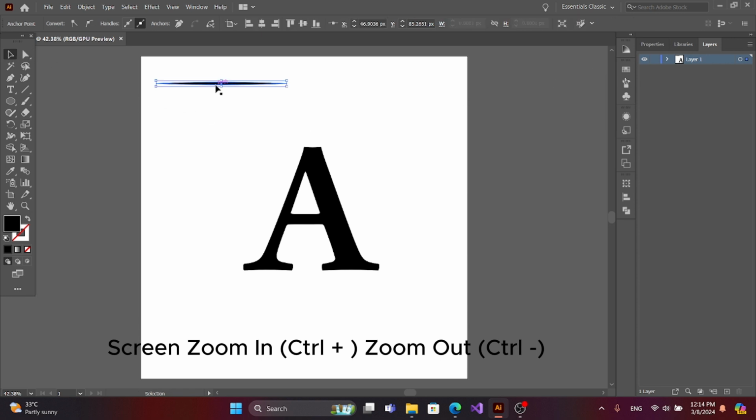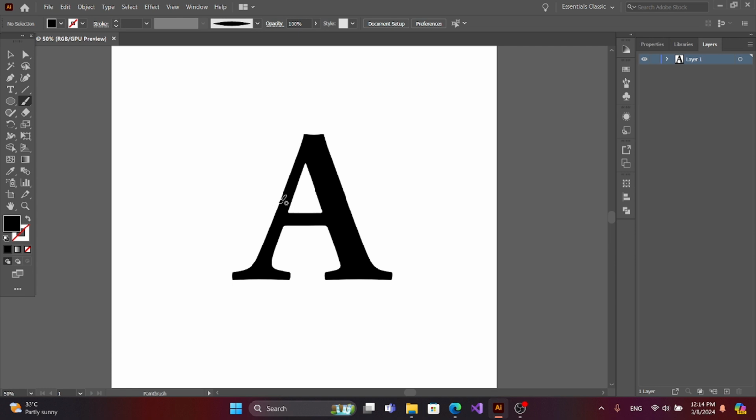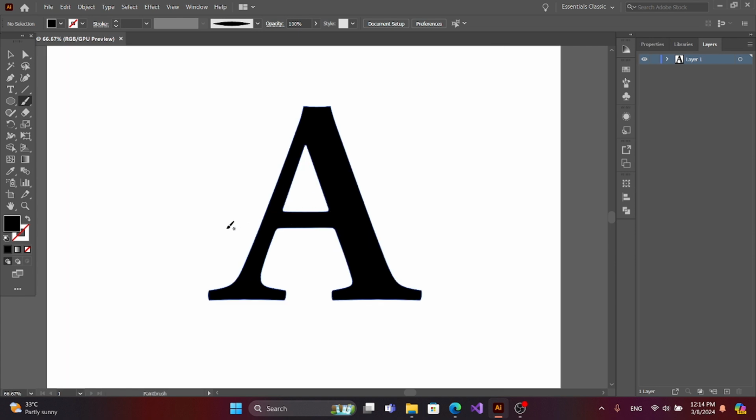Now delete this circle and get the brush tool. Now select the I make it brush. Now make a brush.